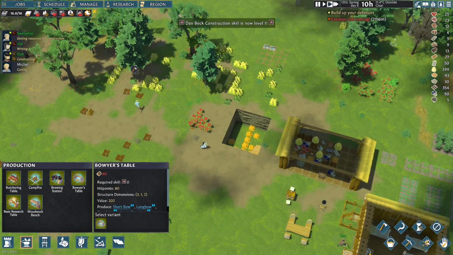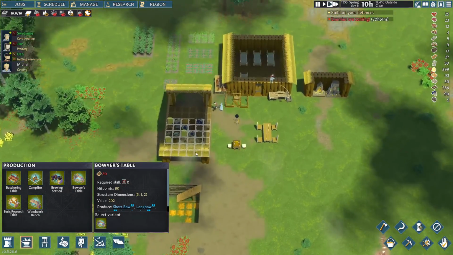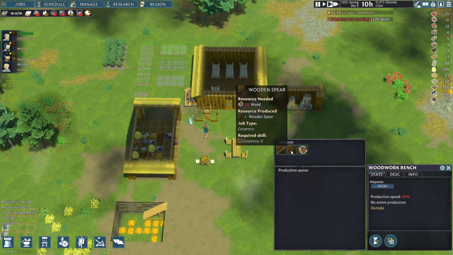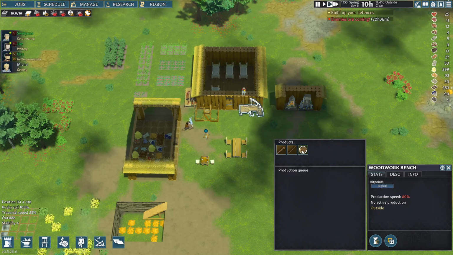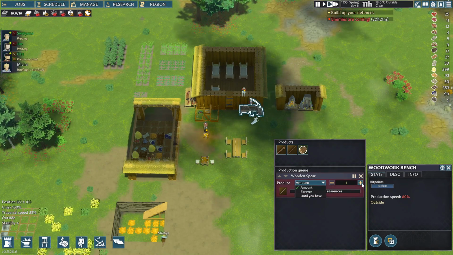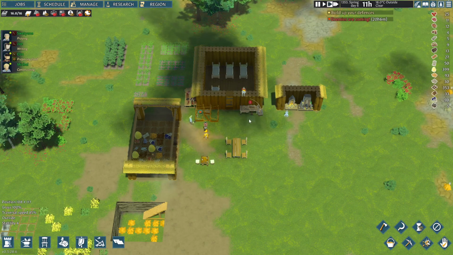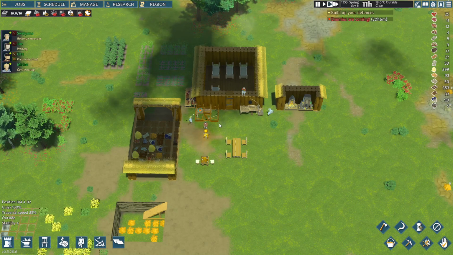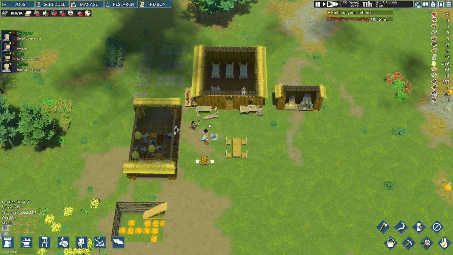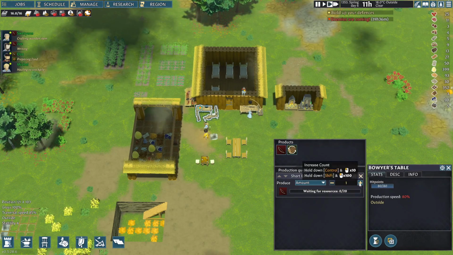Dan, construction skill is level 11. Fantastic, Dan, you're my go-to guy for construction. Look at this, and oh, wonderful, cudgel, and the wooden spear, and we could dismantle items for wood. So I'm actually gonna make 2 wooden spears just to have something to fight with, and maybe with the bowyer table I'm gonna make another bow, who knows, maybe 1 or 2 bows so that we can actually make them. Short bow, yes please.